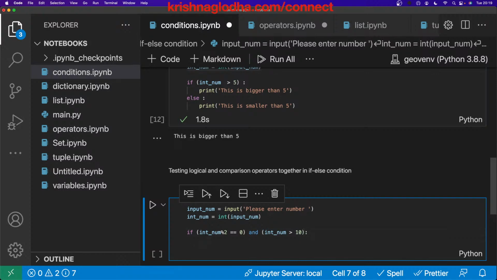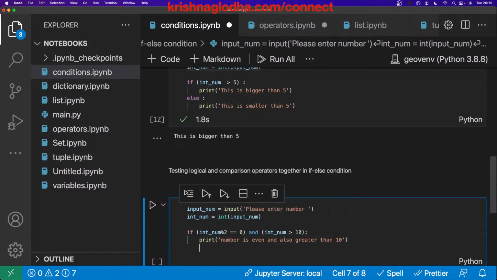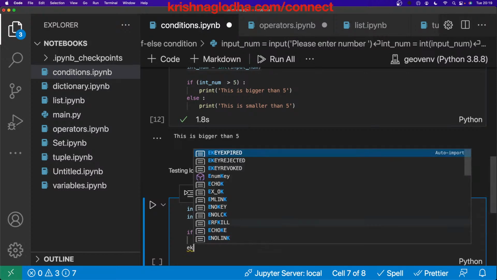Then I can write print: number is even and also greater than 10, and then I can write else.